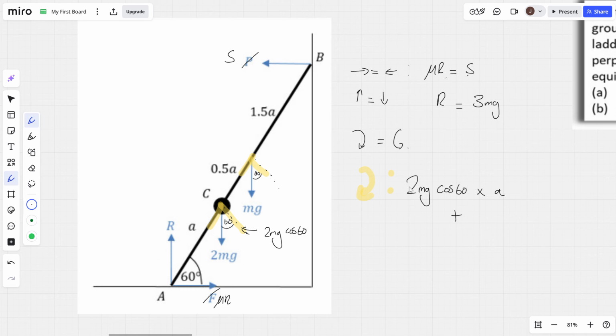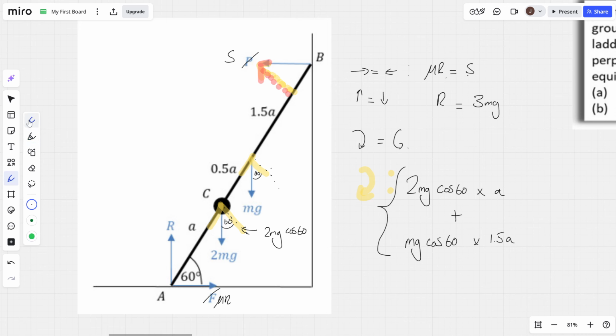And then we're going to add to it the other one, which is going to be mg cos 60. And then it's a different distance, because you always do the distance from where you're taking moments. So it's that distance there that we're looking for, which is going to be 1.5a. All right, so that's your two clockwise moments that you're going to have. And then the anti-clockwise moments. So the anti-clockwise moment is sort of going to come, well, where did we draw on the previous video? I think we drew it like this, because it's just a little bit easier to think about. Maybe we'll do that in a different color.